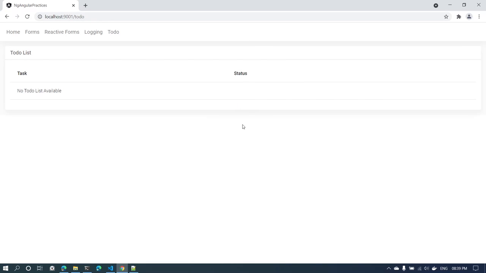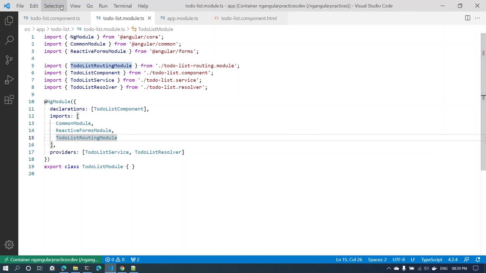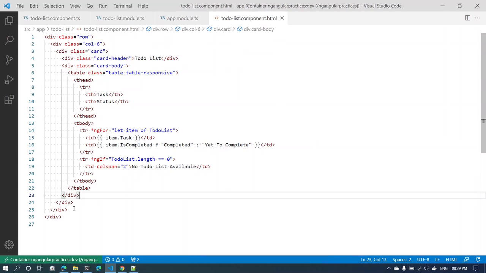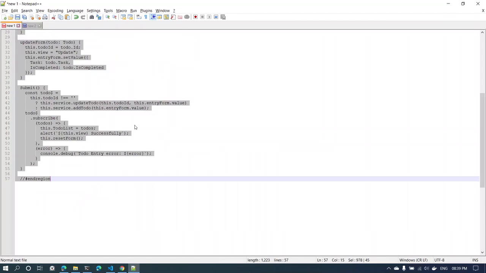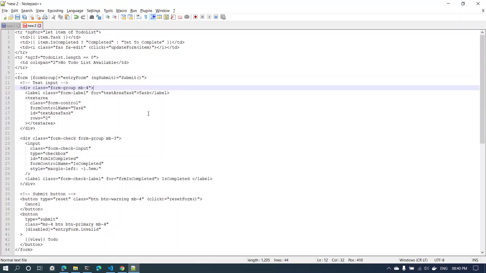Now it's been built up. You can see the application comes in, and I'm going to add one more div here, div call 6, and have some handy HTML which already exists here.